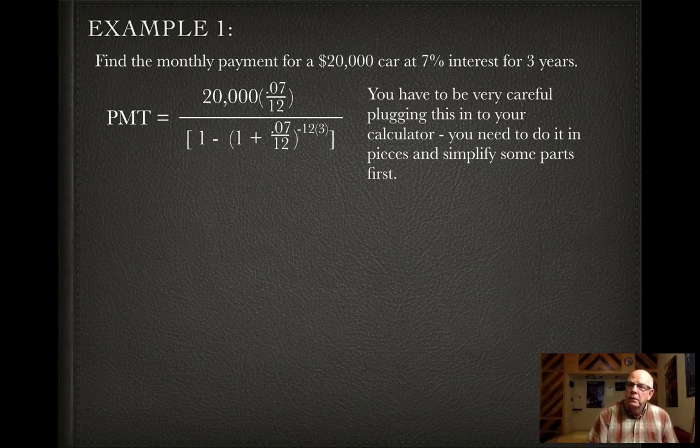Okay? Now, this is kind of complicated to plug into your calculator. You could potentially do that all in one string of keys, but you'd really have to know what you're doing with your calculator. That would take some parentheses several times and so on. So we're going to break this up instead. We're going to do some parts. The only problem you have when you break up a problem like this on a calculator is that when you write down or store in the memory these different steps along the way, you just have to carry it out to lots of decimal places so that you're not rounding in a huge way in the middle of the problem somewhere.